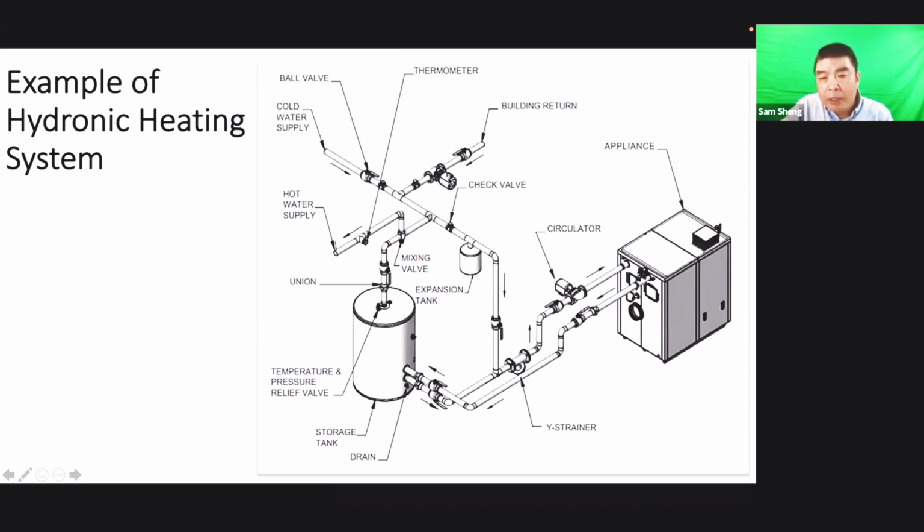Sometimes you see there's a circulated pipe too. This means normally there will be two pumps, one for supply, one for return. Sometimes only one. All the return water goes back to the cold side of the boiler and is heated. Normally we should have the expansion tank for the boiler system. Some areas require an expansion tank for a water heater tank too, and some areas do not. So that's the whole hydronic heating system.